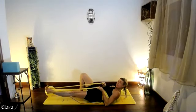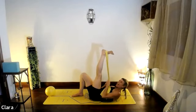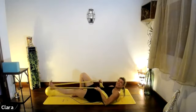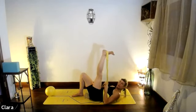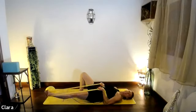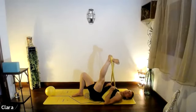Out as you breathe in, then back up through a kick in parallel as you breathe out. Squeeze the core. And again, breathing in. That's it. Exhale, lift up. Two more. Breathing in, check your cup of tea, keep checking. Exhale up, last one.